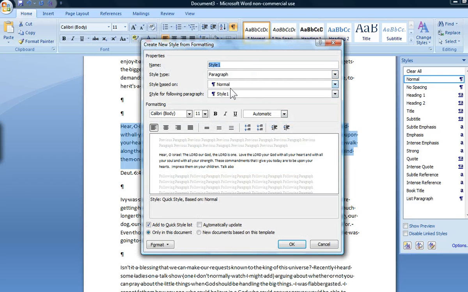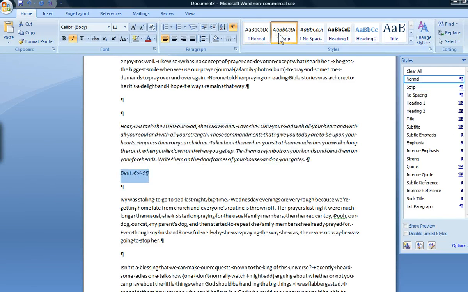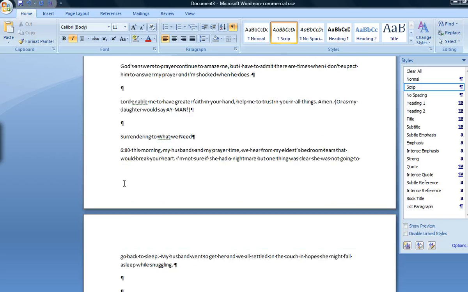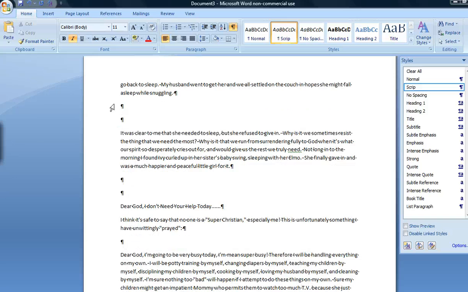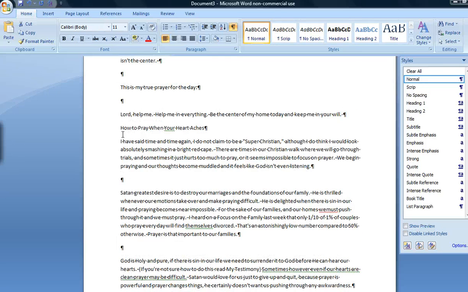So we're going to base it just on the normal style, but for this style, we want it italicized, and we're just going to call it scripture or script because I'm lazy right now. So anytime I want scripture or anything italicized, I'm just going to do it as script, and again, it embeds it deeper in the document, and that is what we want. So we can go through the document, and we're just looking for red flags right now. Again, I'd be correcting all of those, and we can see, okay, here's another heading I want to do.